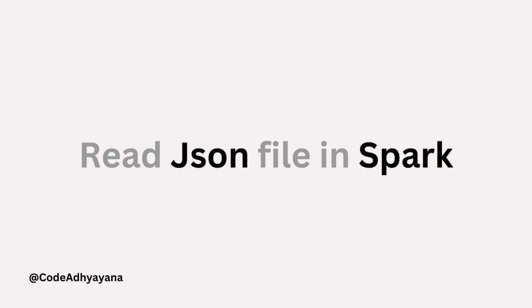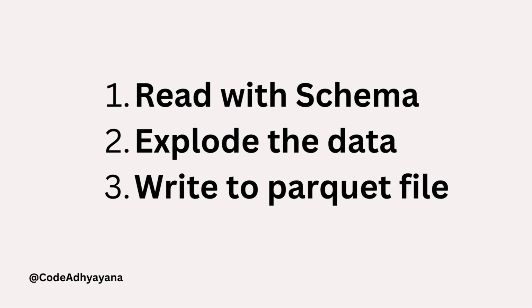Hi everyone, welcome back to the channel. In this video we are going to learn how to read a JSON file with a schema, and if the data is in an array, we are going to convert that array of data into different rows, and finally we are going to write this data into a Parquet file.